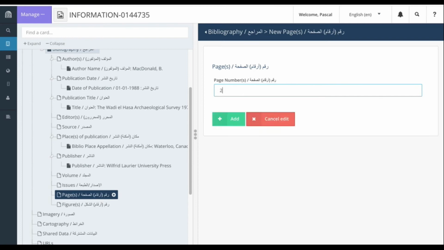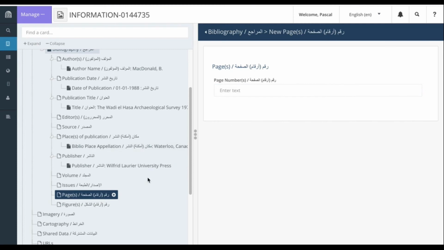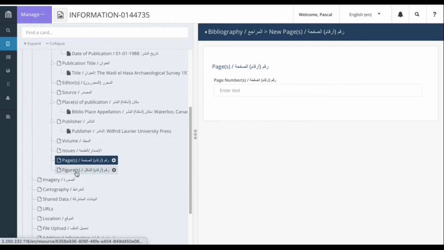So if I had the page numbers 256 to 319, I would write them out completely, or to give you a better example, if the page numbers were 256 to 259, I would still write this completely and I would not do this. Right, so I would do this instead. In this case, I'm going to cancel this edit because as I said, I'm referring to the complete book.